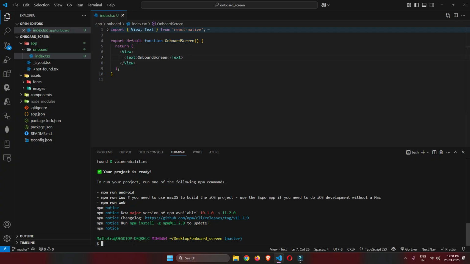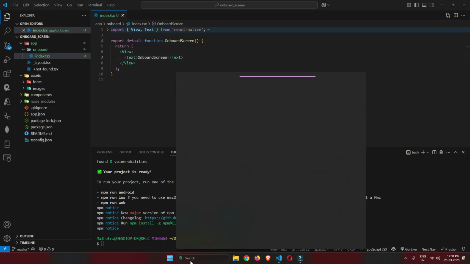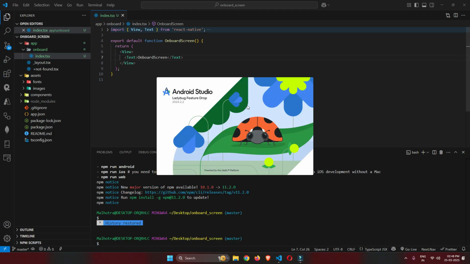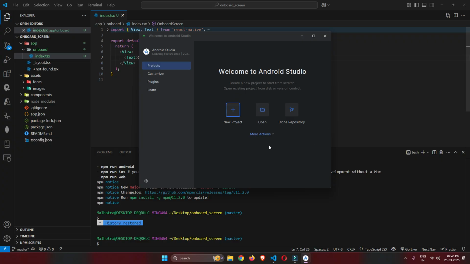Okay, so now I will open the Android Studio so we can check the changes side by side.